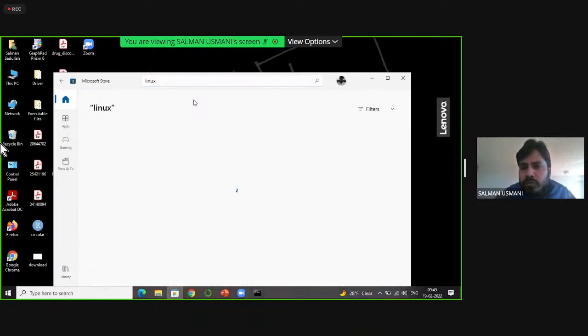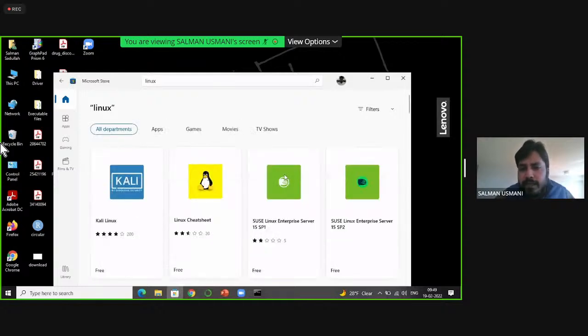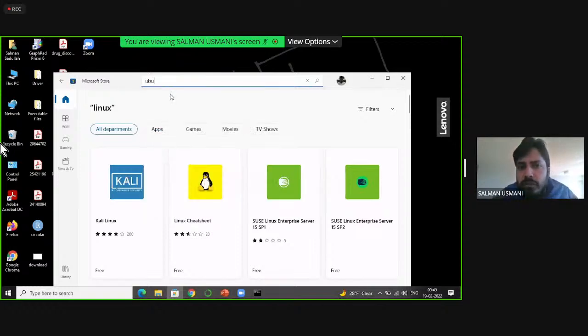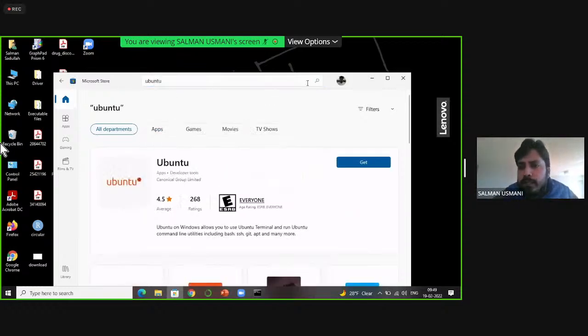From the Windows App Store, you see that there are Kali Linux, Fedora, and Debian as well. So it depends on what you want to install. I'll suggest you go with the Ubuntu version, but if you want to explore other things like Kali Linux or Fedora, you could go with them. I've already installed the Ubuntu version.